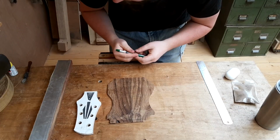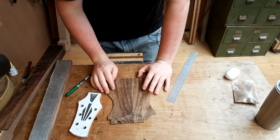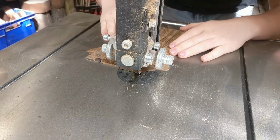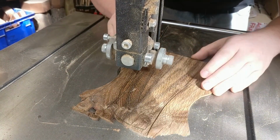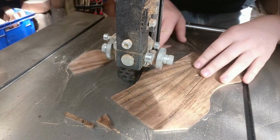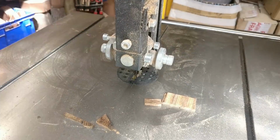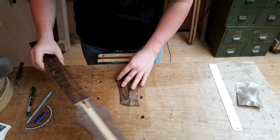Now, pretty cool. Okay, I'm going to pop over to the bandsaw really quick and just very roughly cut this. I'm going to leave quite a lot of slack around the end of this. Right, that came out really well.